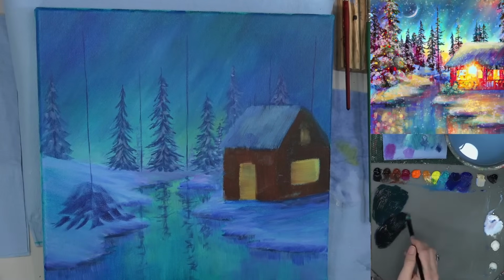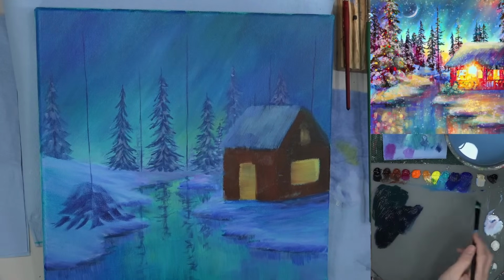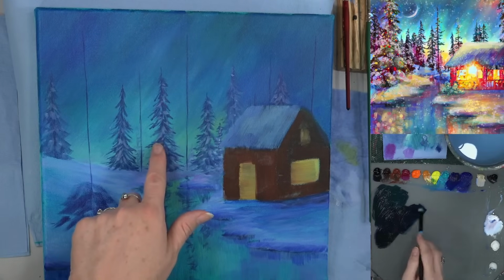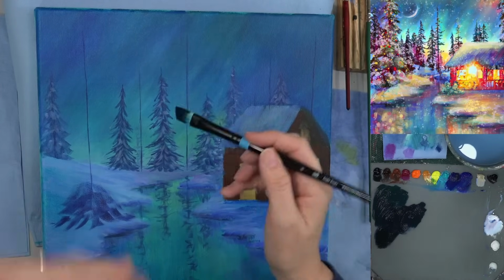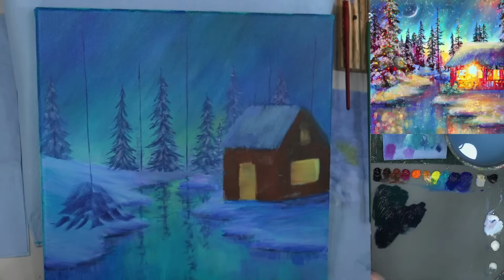And so I've got a couple of different options of colors. That phthalo blue and the purple were in this that I used, but I had burnt sienna with it. So instead of the burnt sienna, I've added yellow to this one. But again, this will be kind of more of our foreground-ish trees. So it's okay to have them be a little bit different colored.